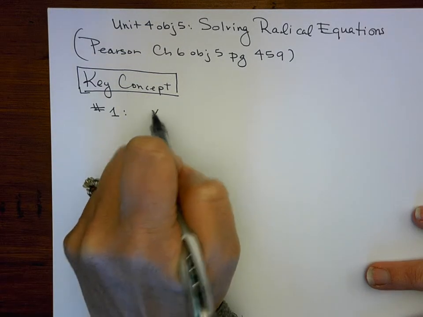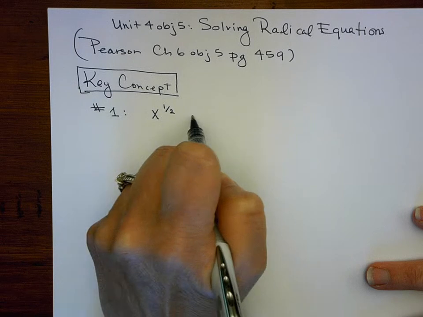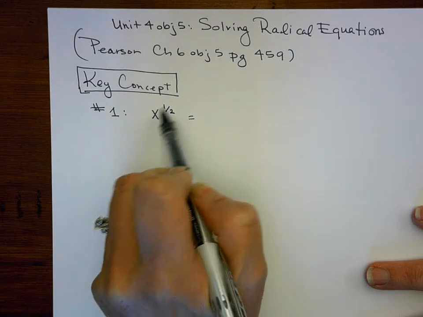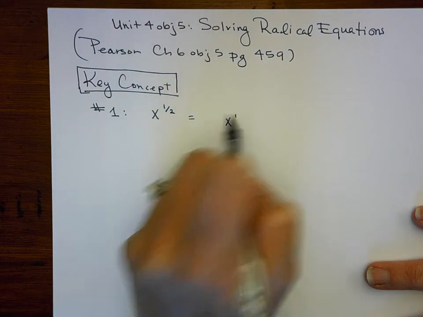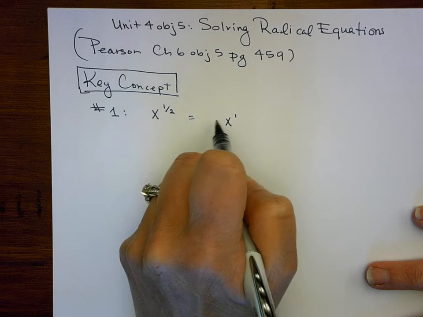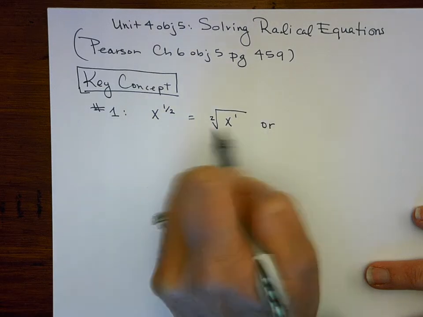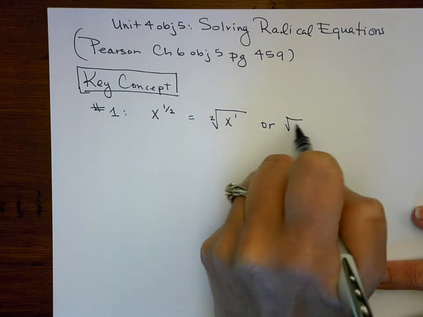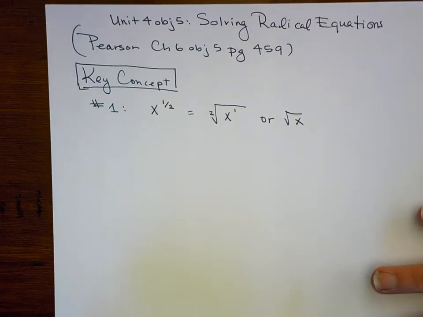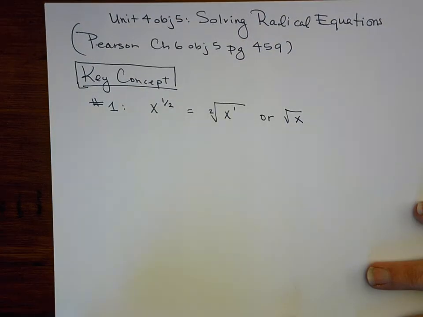So if we have x to the 1/2 power, that means x to the first, and then the square root of x. So that 2 means 2 root x. But we don't write all the 2 and the 1, right? That's just implied. So that would just be the same as the square root of x. So when we see x to the 1/2 power, that's just the square root of x.